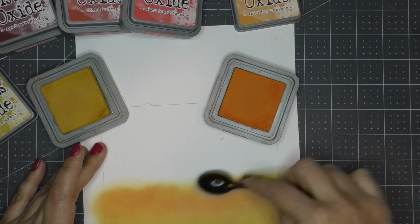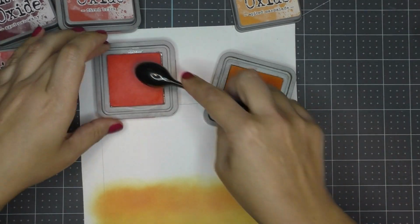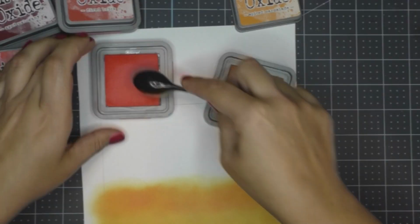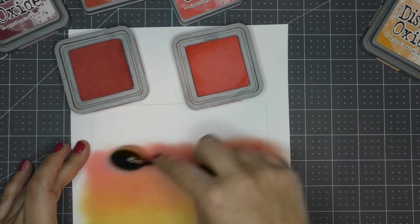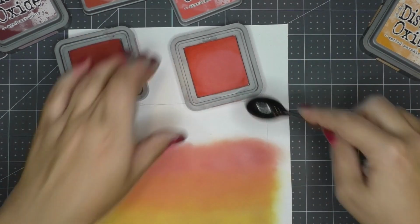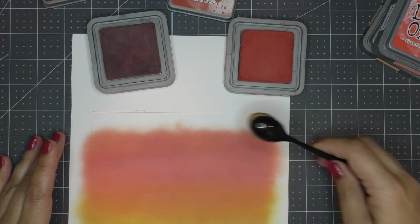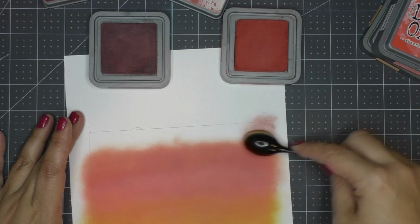Next, I go ahead and move on to Abandoned Coral. So now I'm working with Abandoned Coral and Spice Marmalade, just blending them in. And then I go from Abandoned Coral and Spice Marmalade to Abandoned Coral and Fired Brick. After Fired Brick, I go to Aged Mahogany. And just like that, by making little circles, I go ahead and blend everything in.